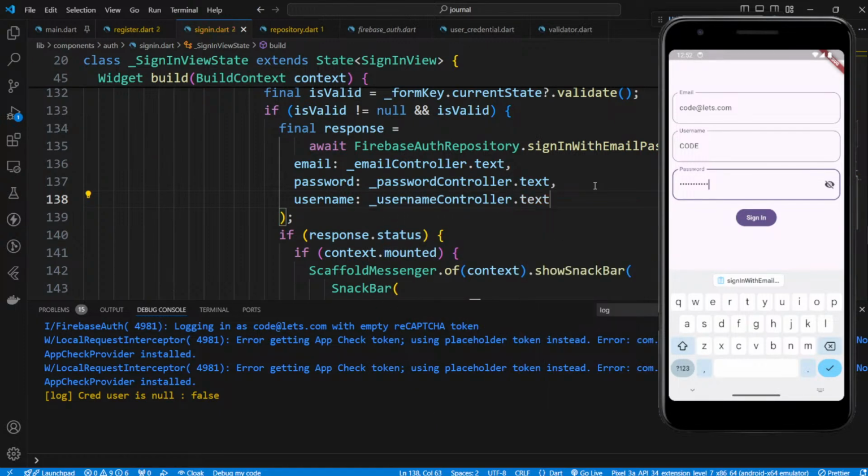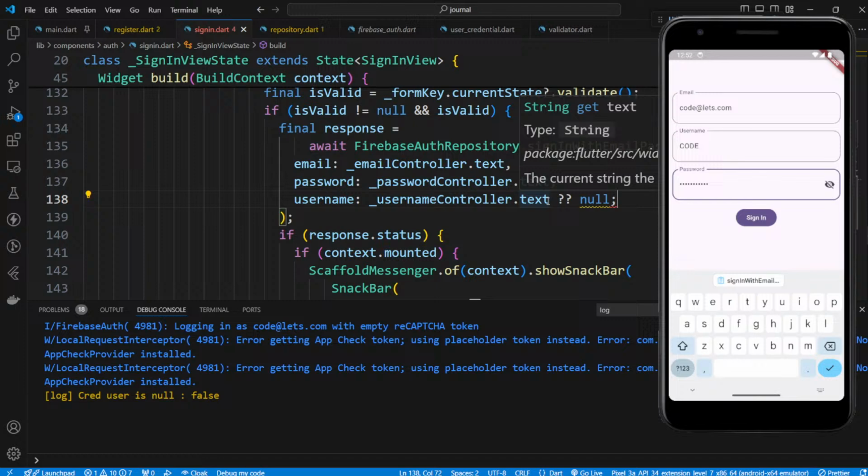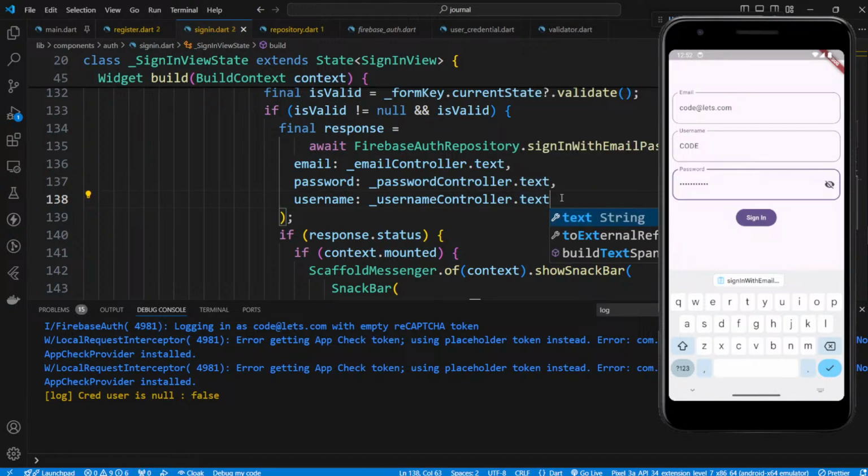Username controller.text or else. We cannot directly pass text because this can also be null, right?